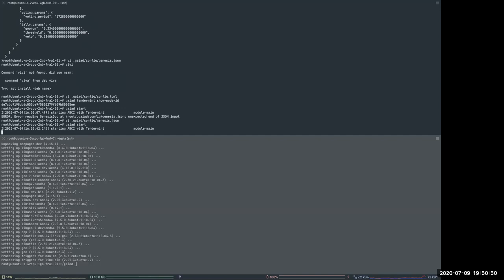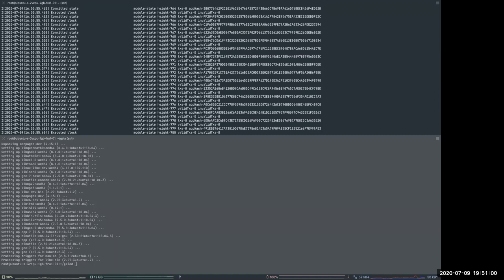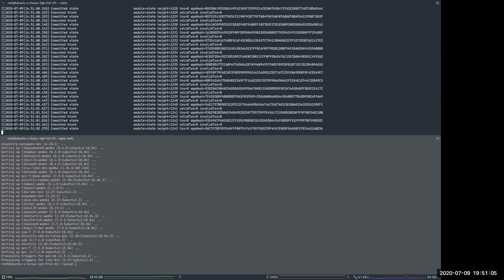Okay, and now as you can see, the other node has been running for a couple hours, and so right now it is catching up to the most recent height of the other node. And I believe it's already caught up. So this is one example of syncing a node. In the future, there'll be different and quicker ways. This is kind of an issue for some people in syncing large chains.